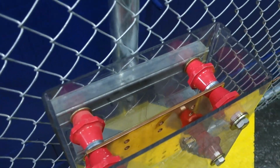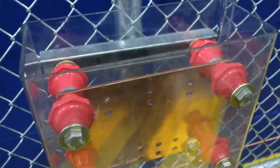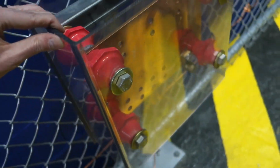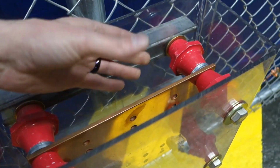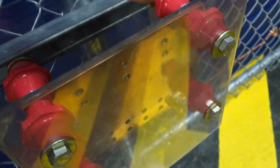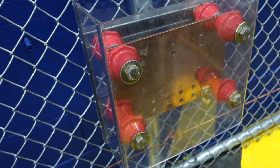How's that for a sexy, giant ground terminal, big 1/4-inch plate? And yes, it's standoff with insulators, and it doesn't need to be. It could be bolted right to the thing, but this looks nicer. It looks sexy. It's beautiful. This is my art. We're getting there.